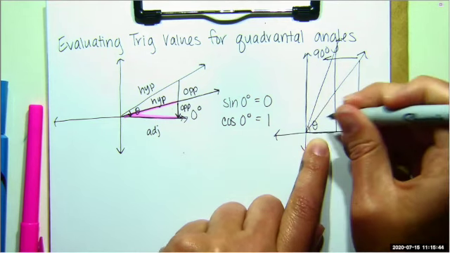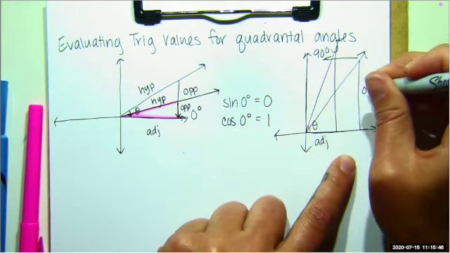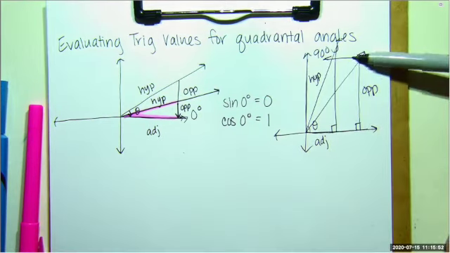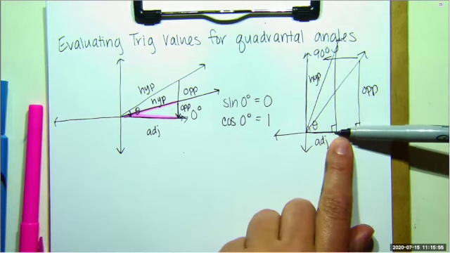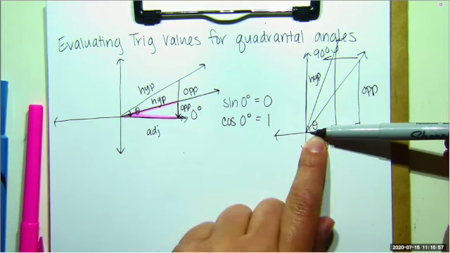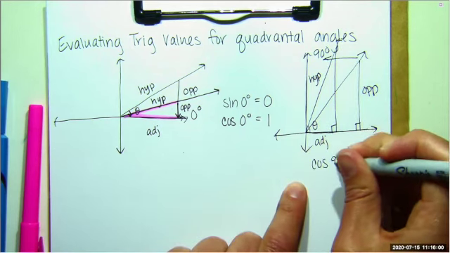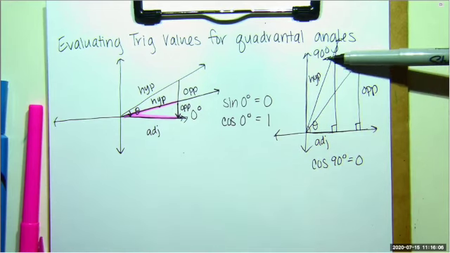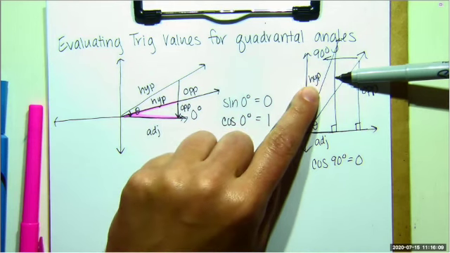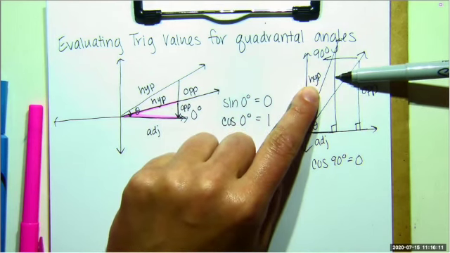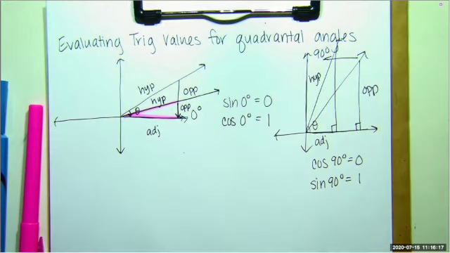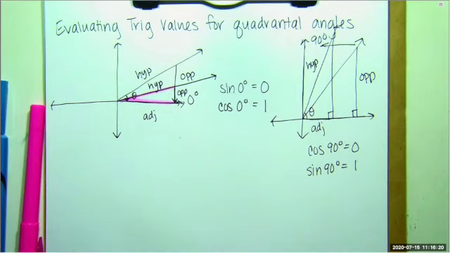So here's our angle theta. This is the adjacent. This is the opposite. This is the hypotenuse. As we get closer and closer to 90, this adjacent side actually shrinks to 0, which means that cosine of 90 is going to be 0. As we move this closer and closer to 90, these two sides, the opposite and the hypotenuse, approach the same length. So that means that sine of 90 is going to be 1. Again, you do not need to memorize this. I'll show you the shortcut in just a second, but I want you to see where the shortcut comes from.